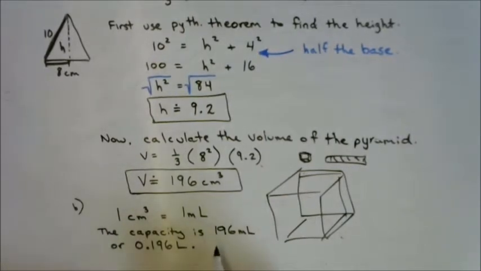0.196 liters. So basically what you would have to do is take this number and divide it by 1,000, which gives 0.196 liters. Not enough to quench your thirst, really. Well, it would be, like a little glass. Yeah, a little more than half a cup. Okay, example 3.